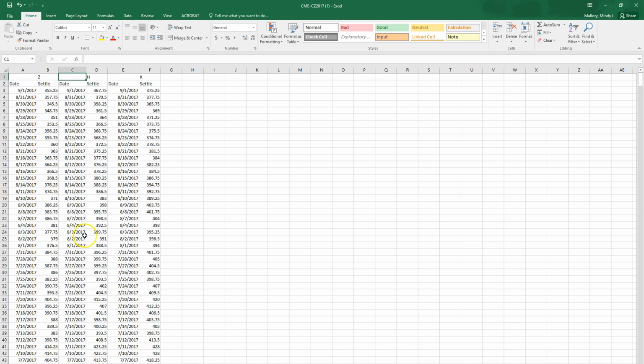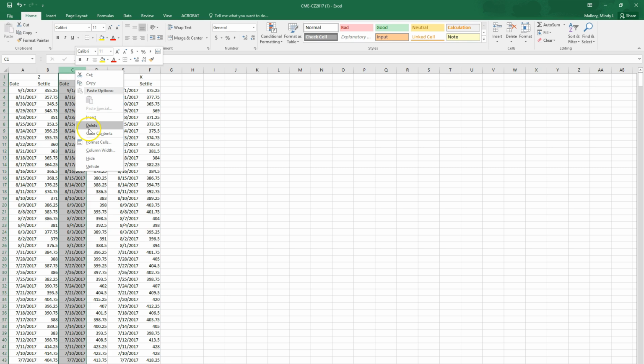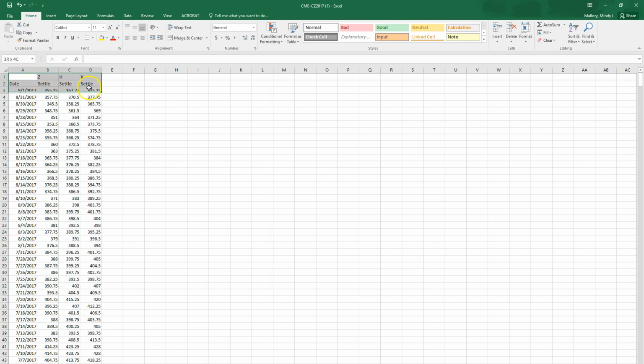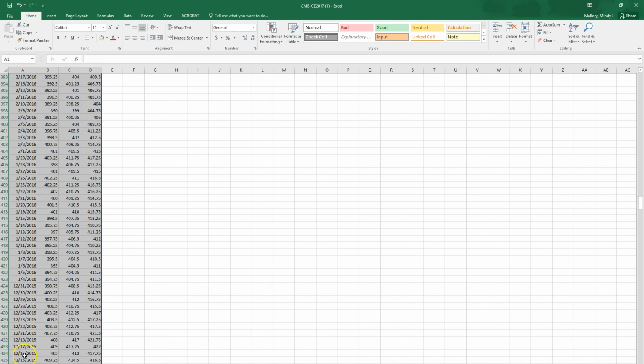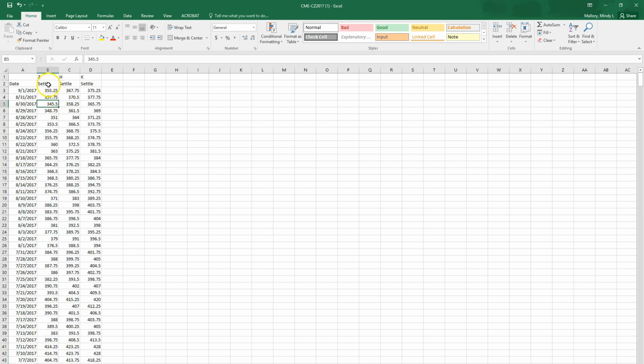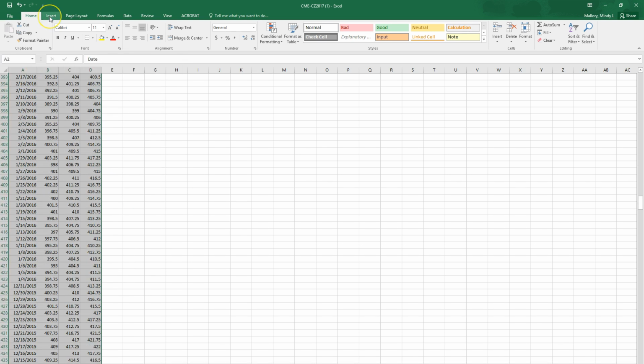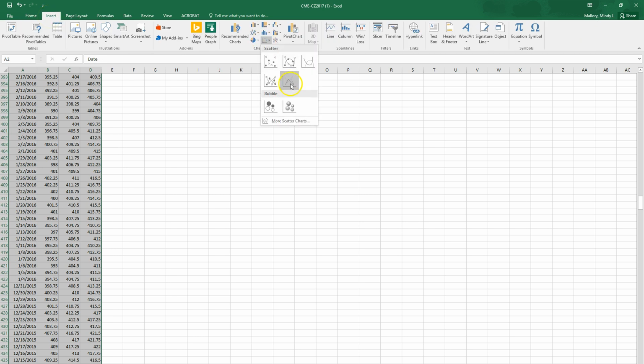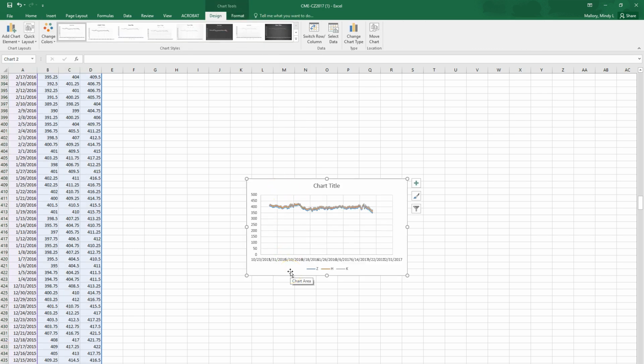And now that we have all the dates matching up, I'm going to delete these intermediate date columns. And now we can actually try to plot these things. So first, let me just clean up these column headings. I'm just going to delete these settle things, because they're not that informative. And then I'm going to move these guys down. Okay, now I'm going to highlight this whole thing, insert a chart, and I'm going to choose this style right here, lines with kinky things.